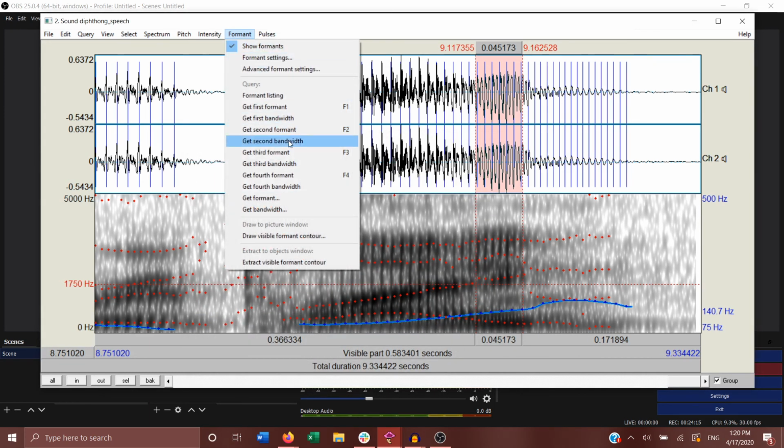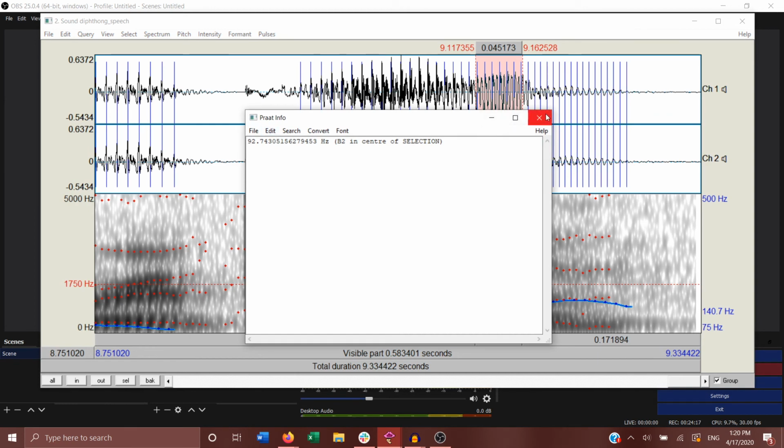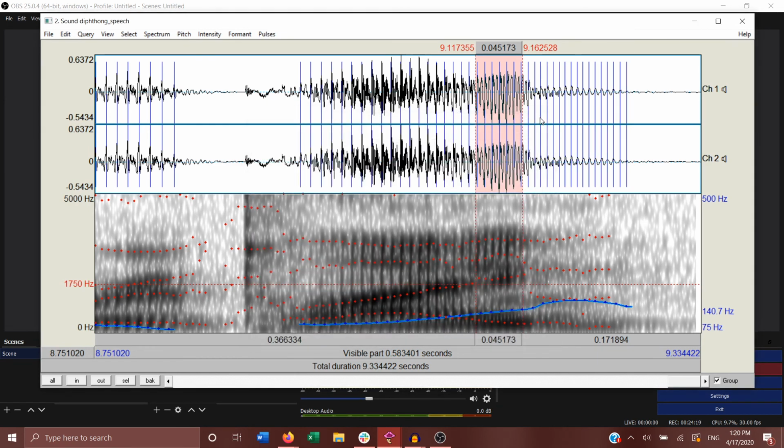And let's check the bandwidth. 92. It was 40 something in the other one. So that's changing along with the formant frequency. And I would say that you also noticed, if you think back to that other one, allowance, we noticed that the bandwidths were much wider there. And it was actually a lot harder to understand. It was kind of mushy on that one. This one's a lot more crisp and clear than allowance.